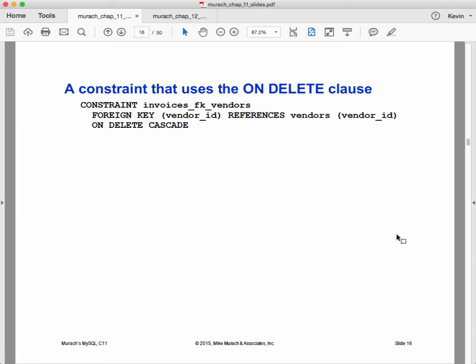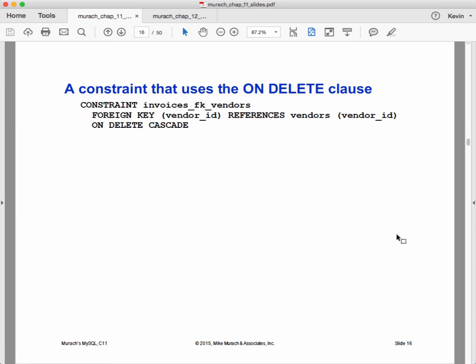Now, you can actually set up your definition for constraints, and you can say that if in fact you get a delete on the other table, to delete the row in this table that's associated with it, and that's called delete cascade.